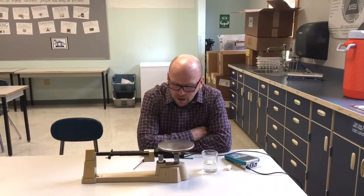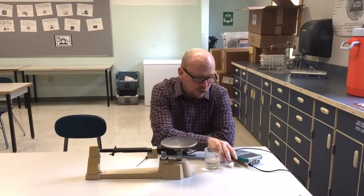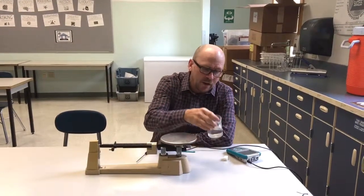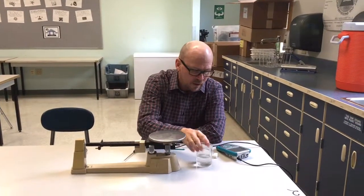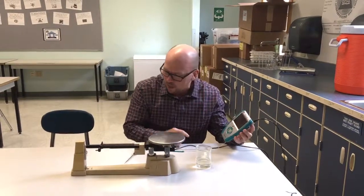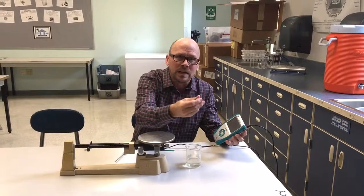Hi everybody, these are our directions for our sugar and water mixing activity we're going to do. You're going to need a balance, 150 milliliters of water, 2 sugar cubes, and you'll either have a LabQuest or one of these little Bastien thermometers.